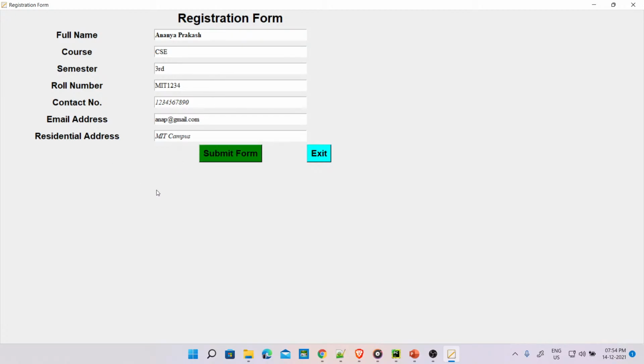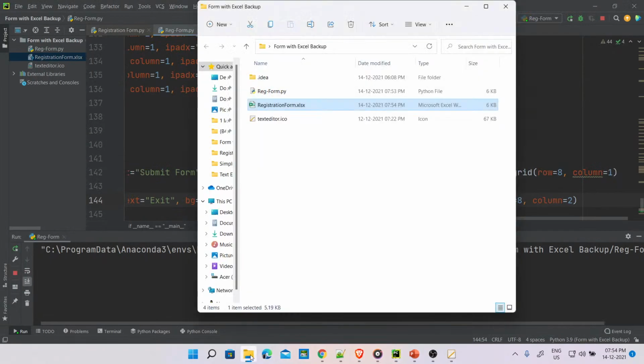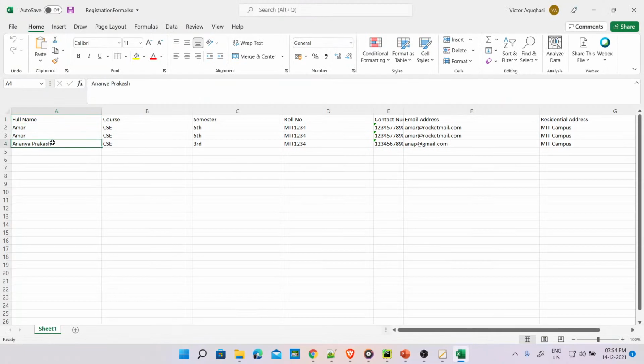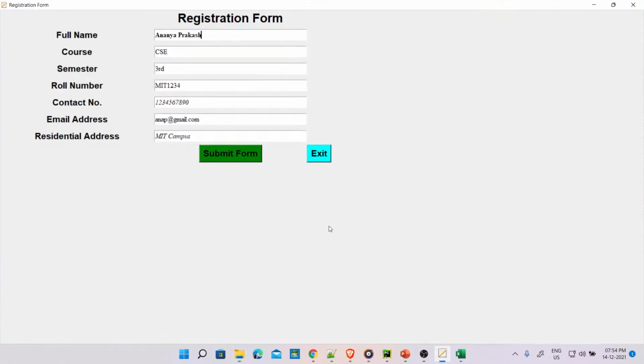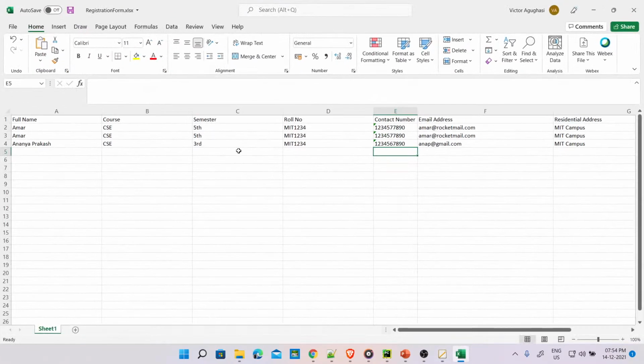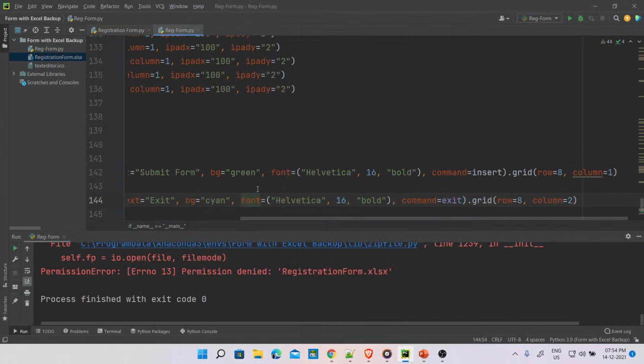But this should reset, no? Or we should print a message, form submitted successfully. That you have to handle, but let's reset this. Okay, so if we go here now and see, it is there. Let's open this form. Now you see Ananya has been inserted, and things like that. Okay, so this is done. Fine. So we want this to clear, because just imagine if I keep this again, it will submit again. Close this. Fine. When I open it again, it's there. So this exit works.